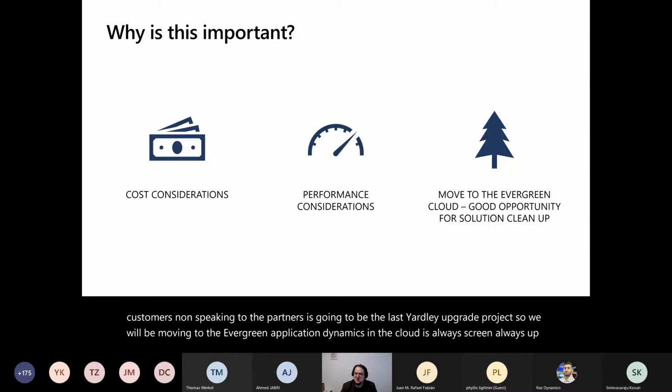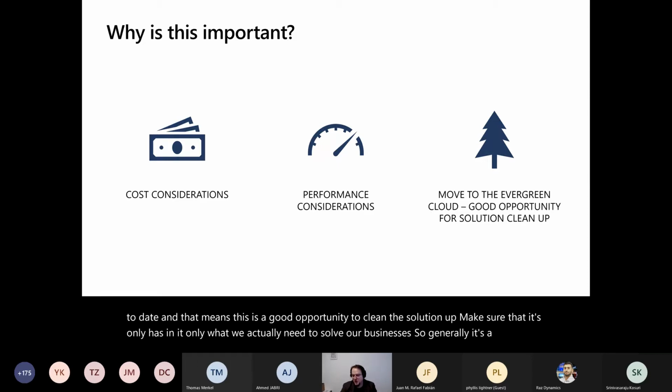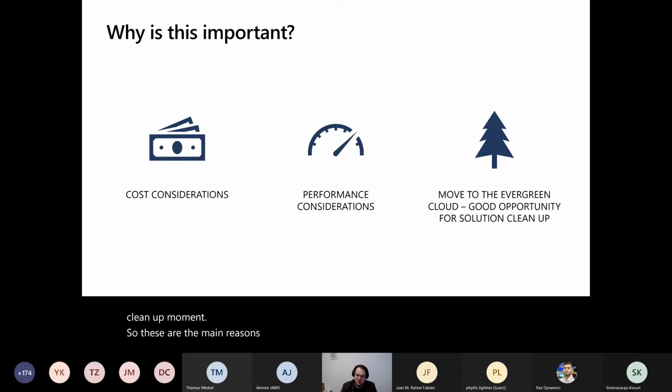And that means this is a good opportunity to clean the solution up, make sure that it only has in it what we actually need to solve our business needs. So generally, it's a good cleanup moment. So these are the main reasons why I encountered this topic: cost, speed, and cleanliness of the application solution.